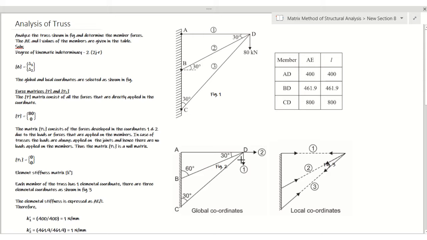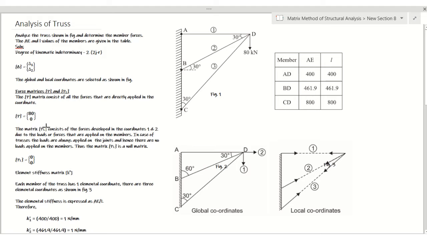So I have the first coordinate over here in the vertical direction and an 80 kilonewton force is applied in this vertical direction. Note that the direction of the applied force and the direction of the coordinate are the same. The force is applied in the direction of the first coordinate, so that will be 80. That will be the first element of this P matrix. In the second coordinate direction, there is no force present over here at D. So this will be 0. So our P matrix will be 80, 0.